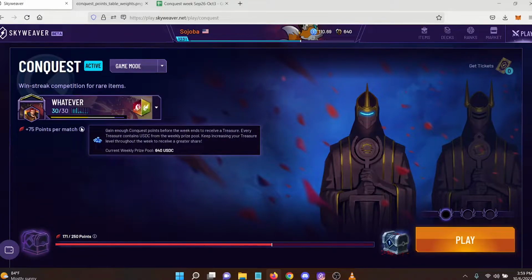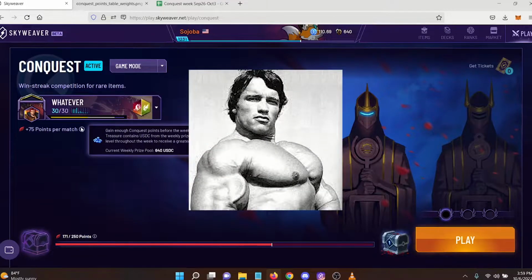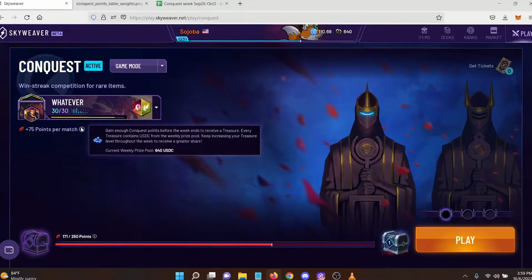But how much are the prizes? Well, right now the prize is just flat USDC. So the bigger your chest, the bigger your payday at the end of the week. This is probably going to change, but at the time of this video, there have only been 2 weeks where people got their rewards from their chests. The first week saw level 10 chest earners get 64 bucks. Second week, they got 52. And of course, this is in addition to any silver or gold cards the players won throughout their journey.